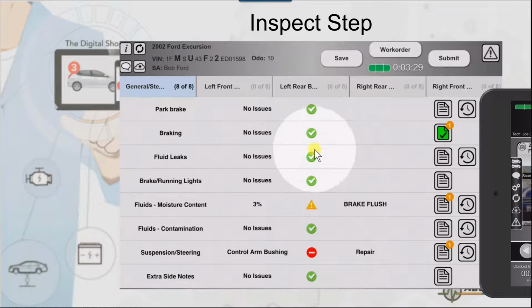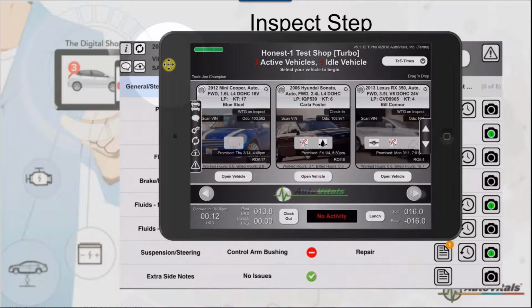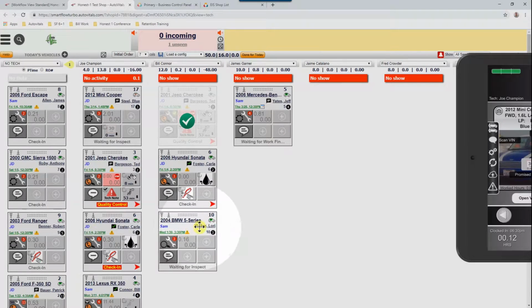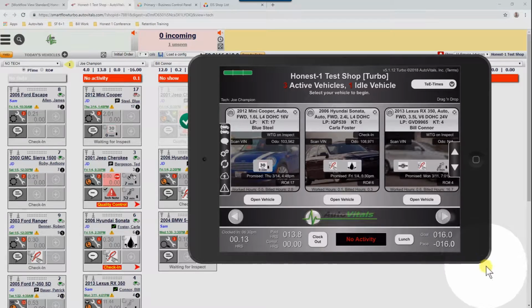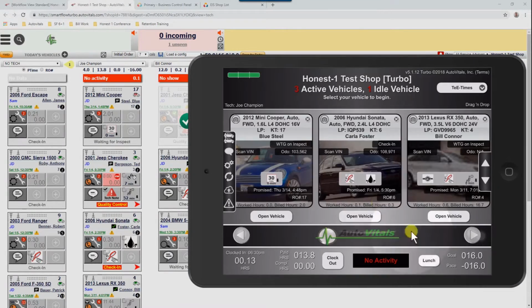So what we're going to do next is we're going to open an inspection and begin creating our mock inspection. So I'm going to drag a tablet over here. Actually, let's go ahead and get our test shop back open here. So again, to always understand what's going on, we want the service writer to get instant feedback as they go through and do things.